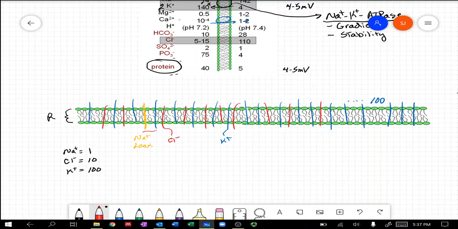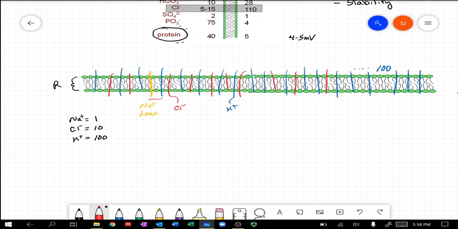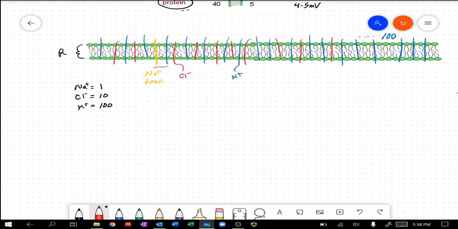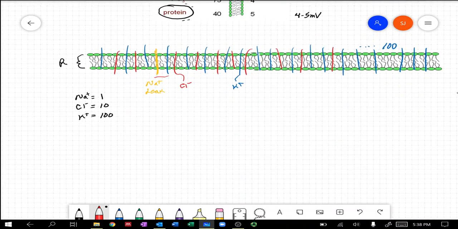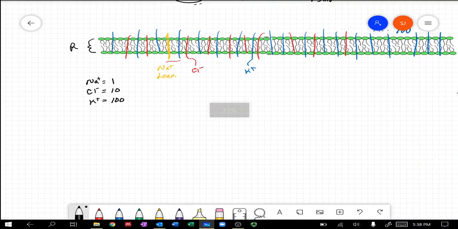So I'll show you the formula for calculating a resting membrane potential. We're going to use a lot of the same things we did for Nernst, the same factors. We'll assume 37 degrees C, so I'm going to go ahead and just simplify that formula for you. And we're taking the logs of the concentration gradients and also taking into account permeability. So let me just show you what that formula looks like. It looks a little scary at first, but don't worry. I'll show you it's actually easy to work with.